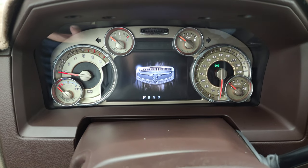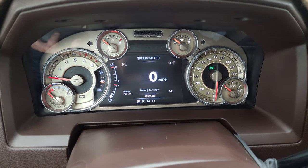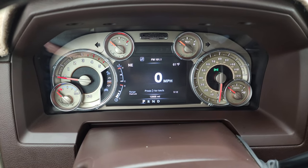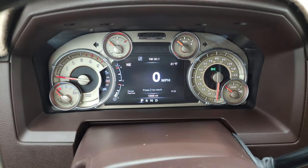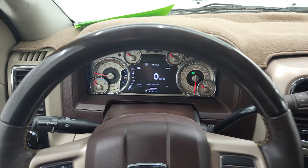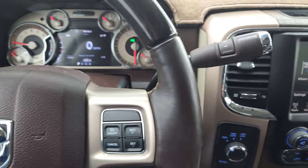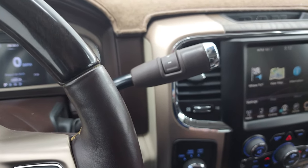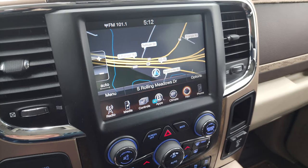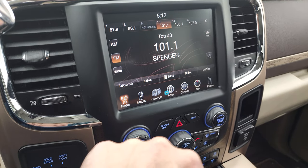You get the Longhorn edition animation at startup, and this one only has 12,005 miles. You get a digital speedometer, compass, outside temperature display, range to empty, and a clock — all customizable. You get the Laramie Longhorn edition instrument cluster and a heated leather-wrapped, wood grain-trimmed steering wheel. Cruise controls are on the right, Bluetooth and information center controls on the left. You get the Aisin 6-speed automatic with optional tap shift, and the 8.4-inch 3C radio with factory navigation — Highway 41 is showing so you know that's working. AM, FM, and Sirius XM radio capabilities are included.